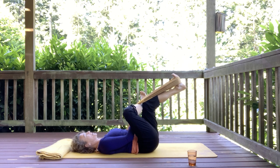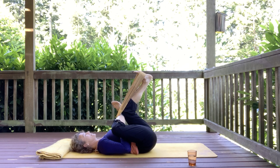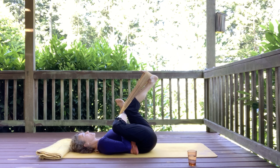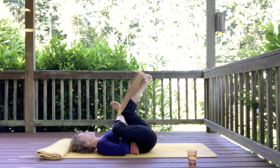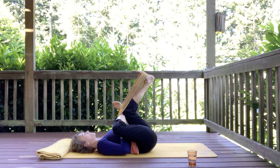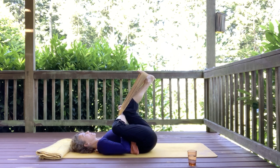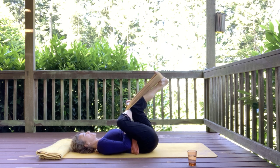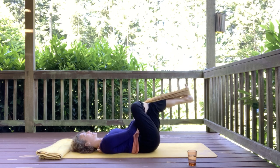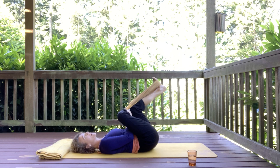So what I'm going to encourage here is that you push it away from you and that you carefully draw it towards. And so play with that a couple times. Let your breath complement the move. Another idea is to circle the whole thing around, pulling it in towards me, taking it around and away. And then I circle it the other way.